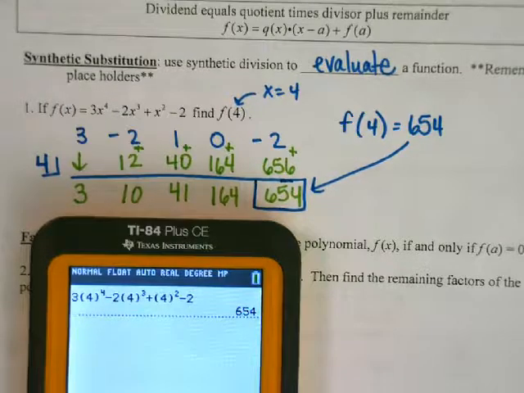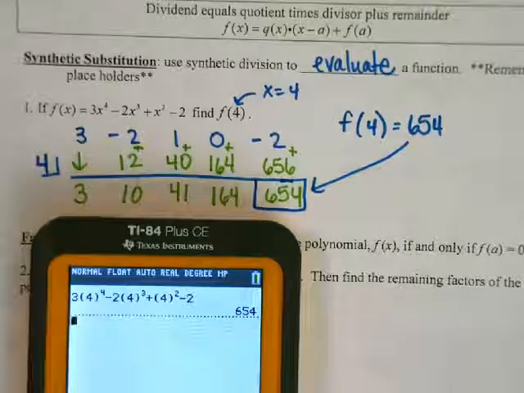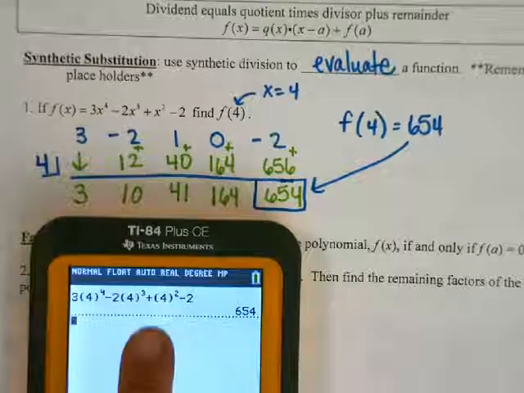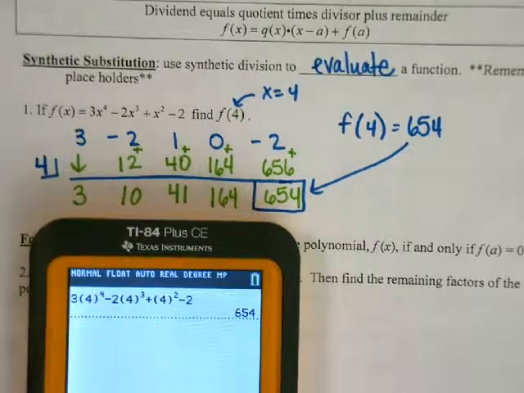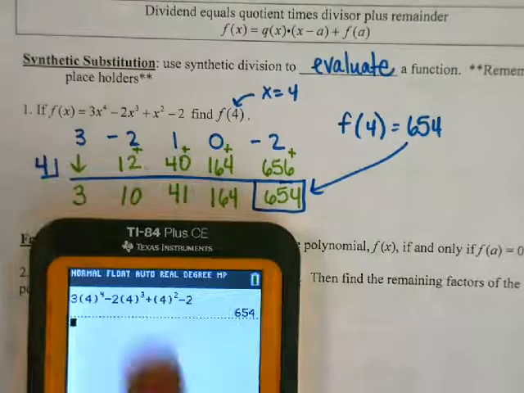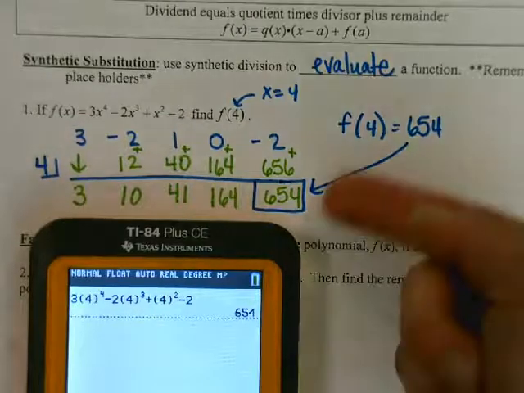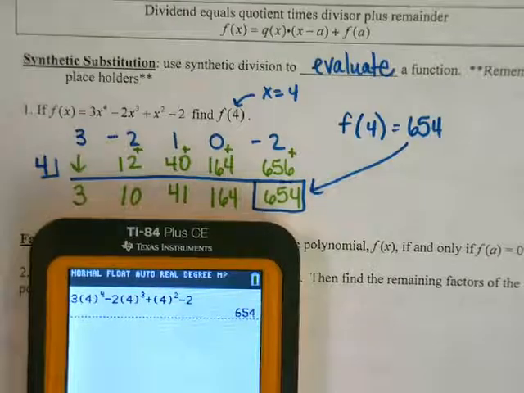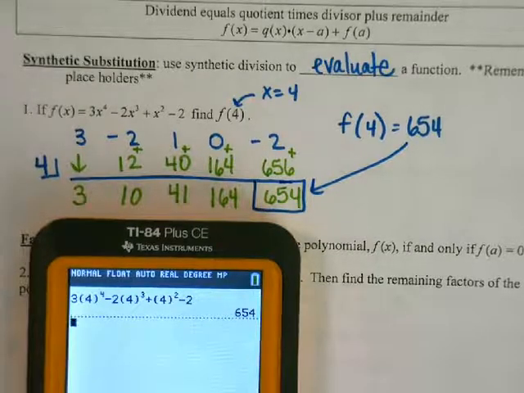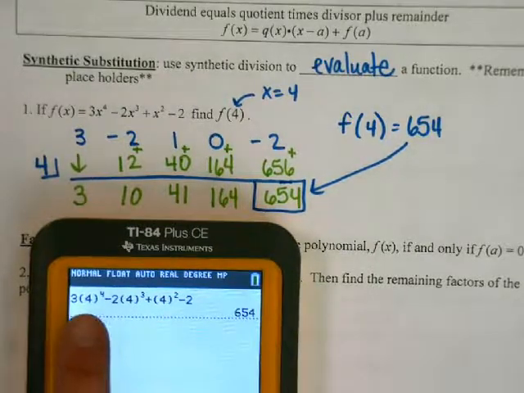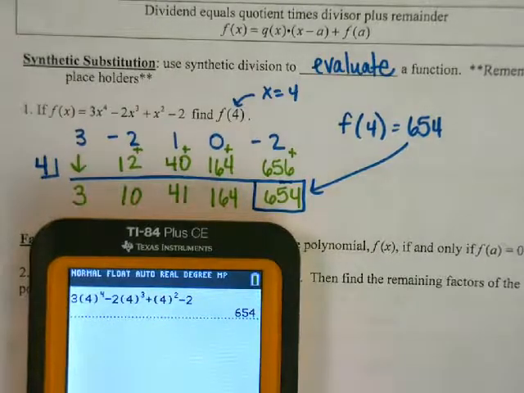Okay, do you have to do synthetic substitution to find a function value? No. Okay, you don't have to. You can still just plug it in your calculator. If you need the practice doing the synthetic division, I suggest you just try it. The only thing is you usually end up with some pretty big numbers, right? We got 654, so make sure you're adding and multiplying correctly in your calculator. When we get to your homework, do I care if you just type it in? No, because we're just figuring out what that function value is. Does that make sense? Okay, questions on that first one?